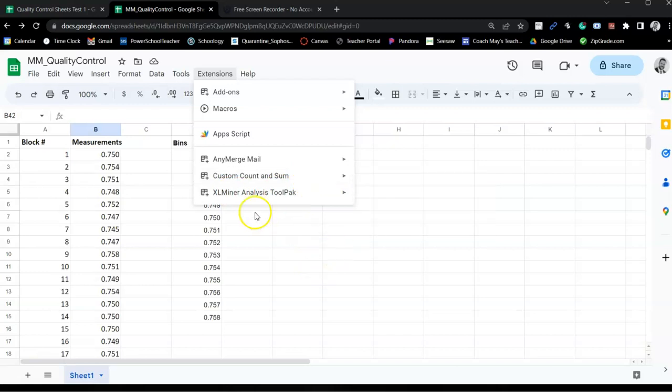We're going to stop here, and then I'll start the second half of the video where we create the histogram, get some more descriptive statistics, and do a little bit of data analysis. We want to get rid of our outliers because we have 33 blocks that we measured. We only need 27, and we want 27 that are close to the same size. So there are 6 of them that we want to get rid of.